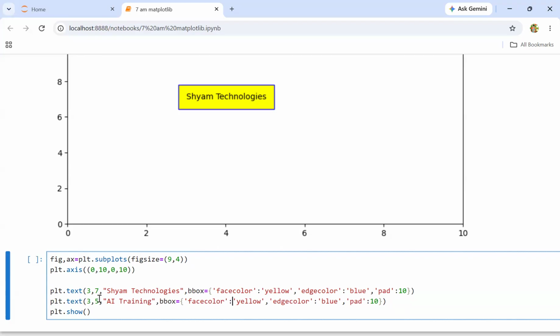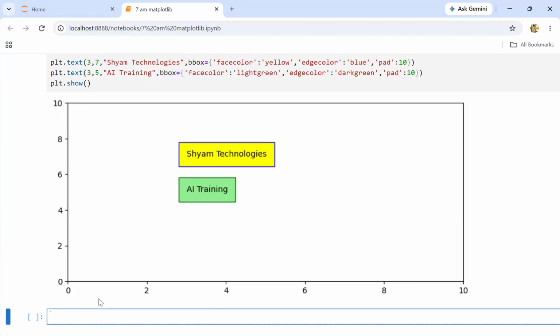You can give light green; there won't be any space in the color names. Edge color will be dark green, and pad. So you can see this kind of thing plotted. This is working with the text data.